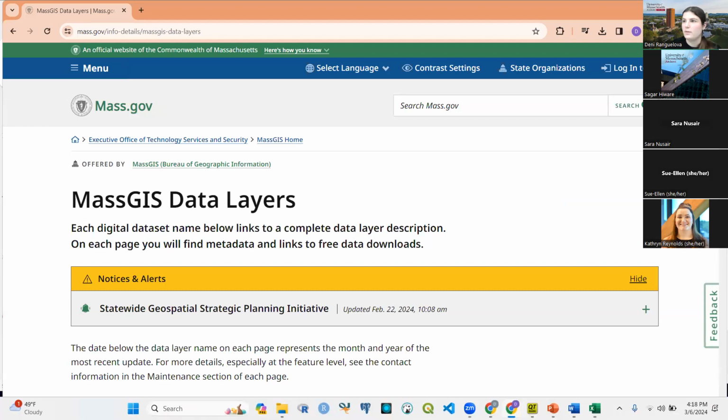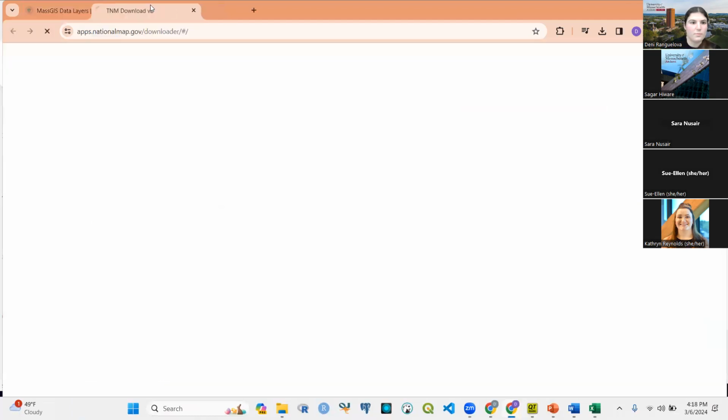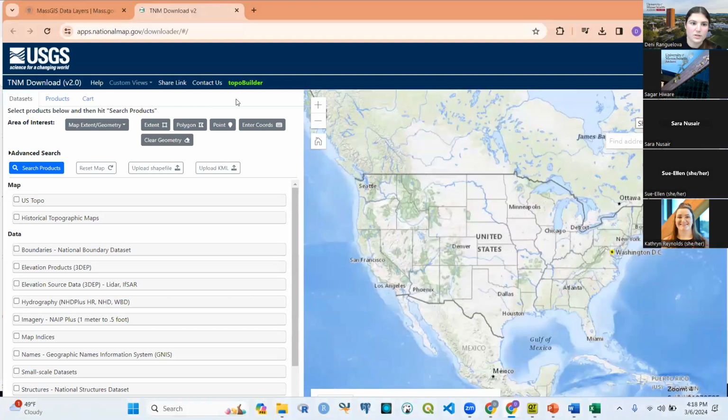And then the second best resource that I personally find for working with open source data is USGS's The National Map. This is a USGS product. This is really helpful if anybody here is in the historian world. They have a lot of historical topographic maps. I don't know if you guys know this, USGS produced topographic maps for years.